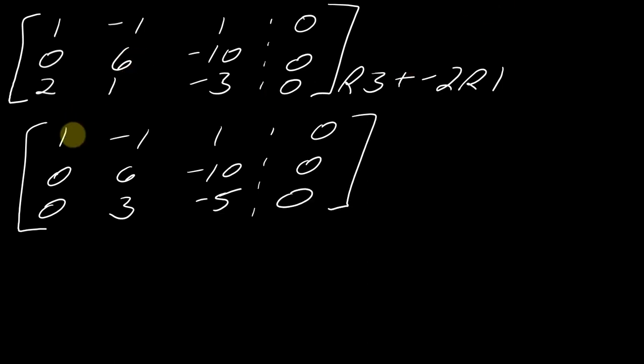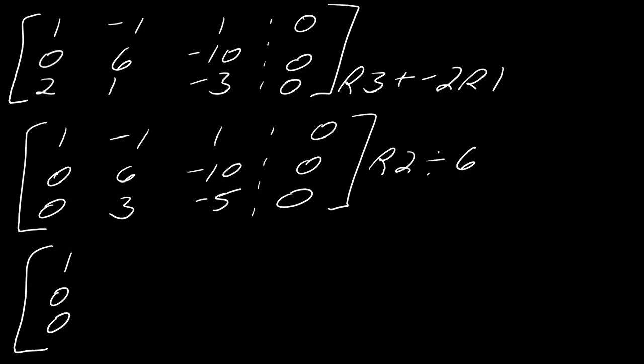So I've got my 1, I got my zeros. So next I'm going to move down the line. So this needs to be a 1. So the best way to do that is to just multiply or divide. So I'm going to take row 2 and divide it by 6. So 1, 0, 0. Top row is not going to change. This will be a 1. Okay, so dividing by 6, this will become -5/3 and 0, 3, 0.